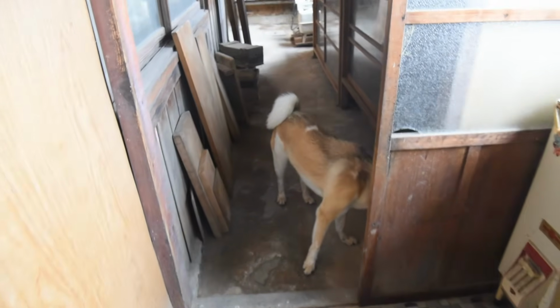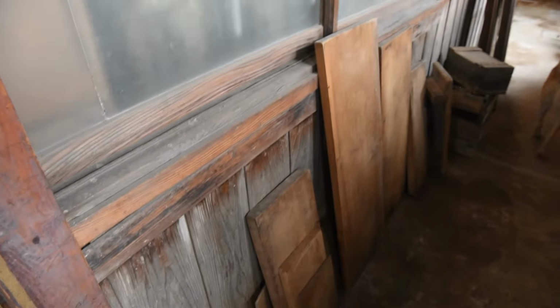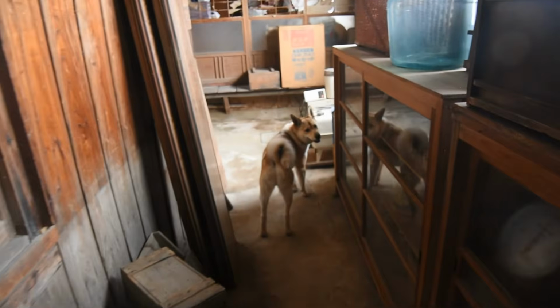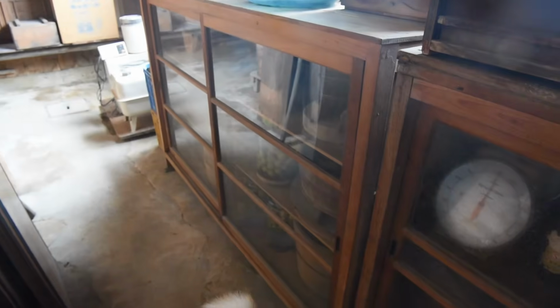Okay, finally, moving down this back hallway, I've also made a video or two back here. It's significantly improved from where we first found it, believe it or not. And here we find another original exterior wall that has been enclosed. These display cupboards will be moved over to our future retro shop as soon as it's safe to do so, once we get some funding to fix the roof over there. But right now they're holding some of my favorite things found in the house.